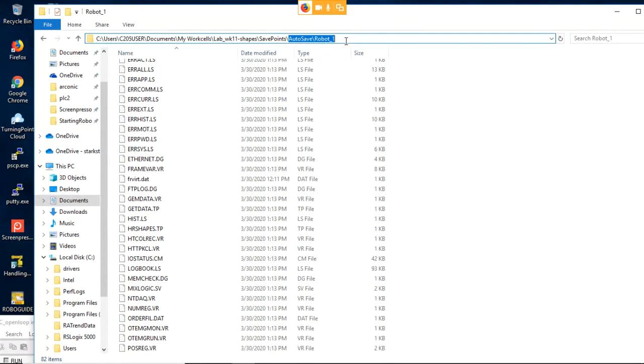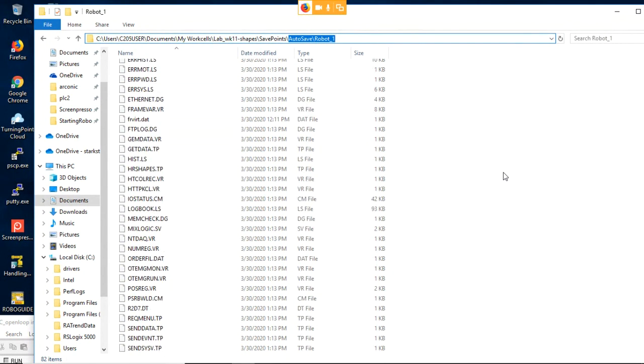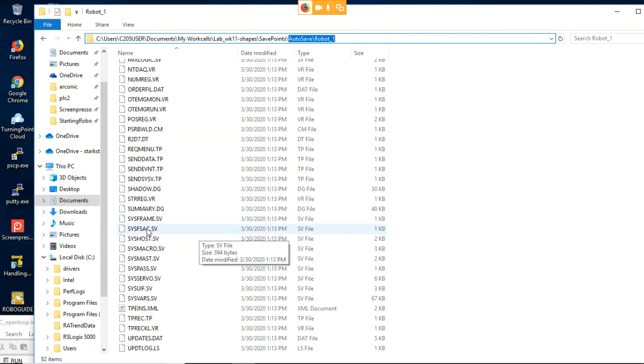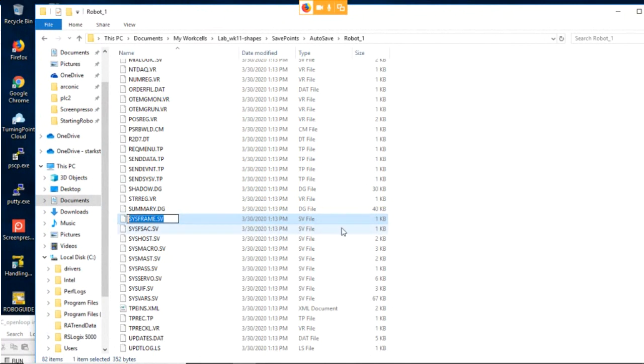Okay, so the other thing that it's going to save is your frames. So if you look under here, I'll probably have you upload this file too, which is called sysframe, system variables. These are your frames. Okay. So if you go to sysframe, this is actually your file of frames. And so I can actually take your frame file, stick it into mine, and I'll have your frames so I can see what your frames are.